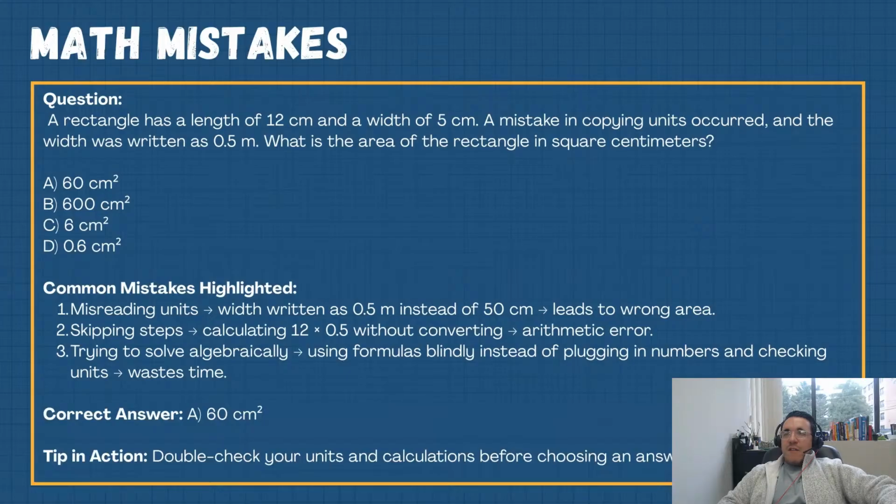So let's talk about this kind of math problem. You could see there's a lot of units, right? A length of 12 centimeters, width of 5 centimeters. And now we're talking about meters. So they're changing from meters to centimeters, and you want to make sure that you're reading the units properly. You want to make sure that you don't skip steps, and you want to make sure that you try to solve algebraically if that is the best path, which on this kind of question it is. So why don't you see if you guys can do this question? This is an important kind of question for something like the SAT because it highlights a lot of the common mistakes that students tend to make.